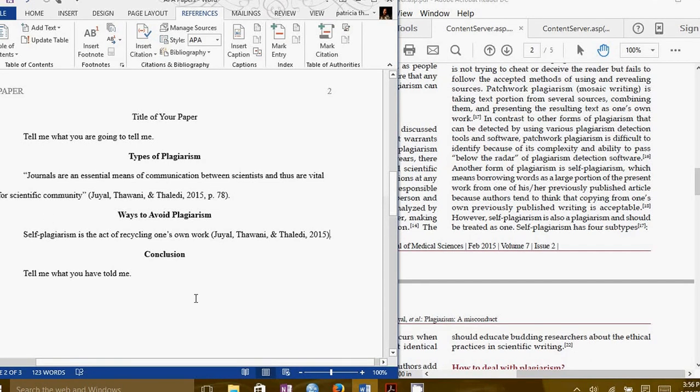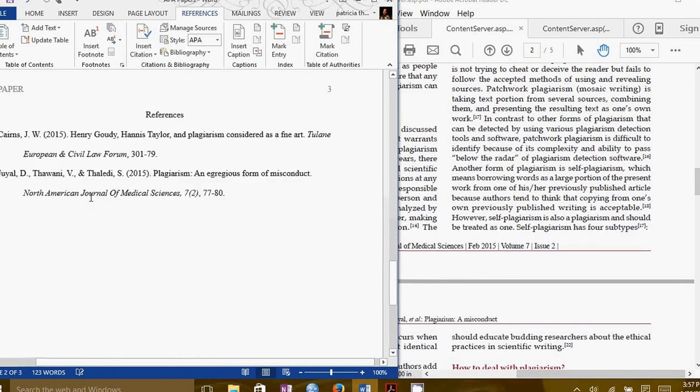If I am reading your paper, because I want to write my own paper on plagiarism, and your paper is the paper that I find that I want to use, then I'm going to look at what you said and say, okay, well, if this author got self-plagiarism from here in general terms, right? You found your definition based off the definition that was in this author's work. However, this statement is an exact statement, right? It's a direct quote. So then what I can do is I can look at your authors and I can look at the date, and I know that your quote was found on page 78 of this work.